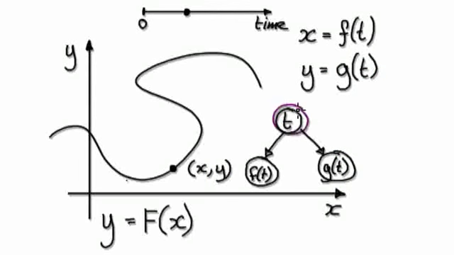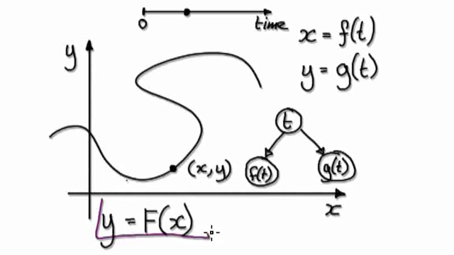So looking at this, time is the driver of everything. When given a time, we can work out the x coordinate and we can work out the y coordinate. So this thing here can be written as y, and this thing here can be written as x. We can imagine this as being x, or we can imagine this as being y.